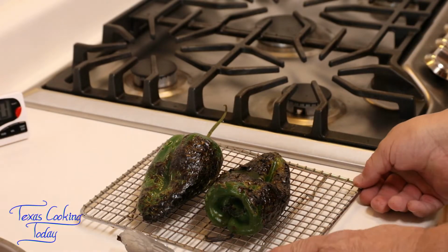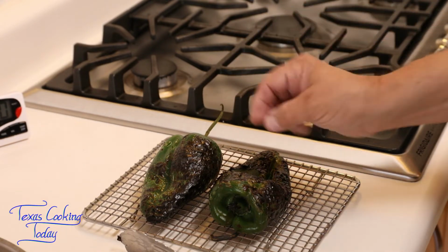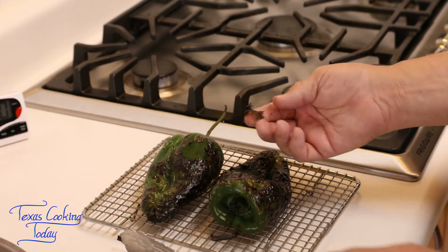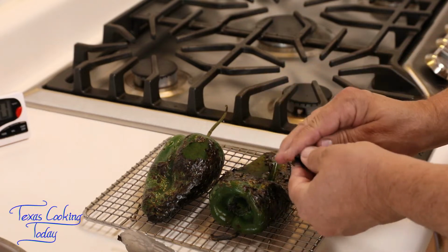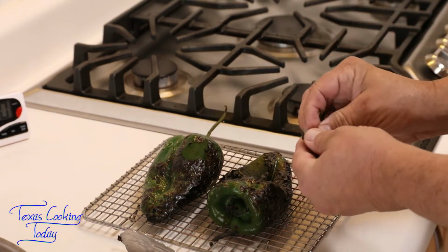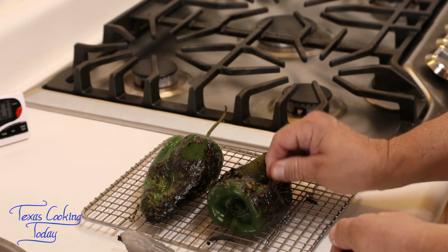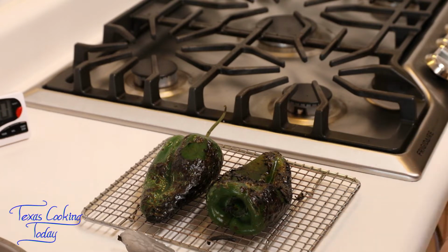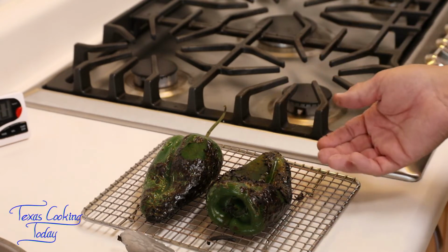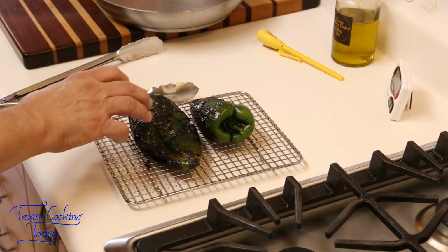I have scorched my skins, and all I have to do now is get the skin off of there. Now folks, it's as easy as just grab that skin and pull it off. You see there? If you want to just remove all of it like this, go right ahead. You don't end up having to wash it, and you retain that wonderful charry flavor that it has. Or if you prefer to give it a wash, go ahead. Either way works. One is advantageous in flavor for char, but the other is just a little cleaner to the sauce. Your choice, your way, but go ahead and get that skin off.